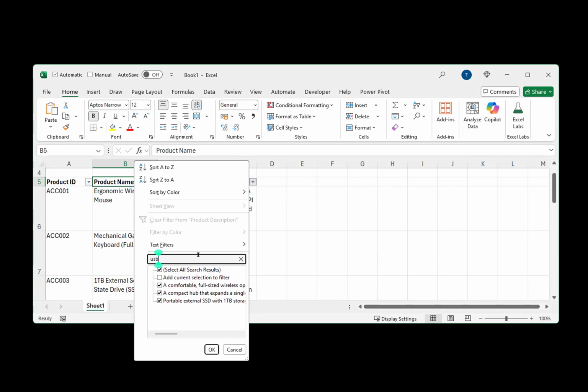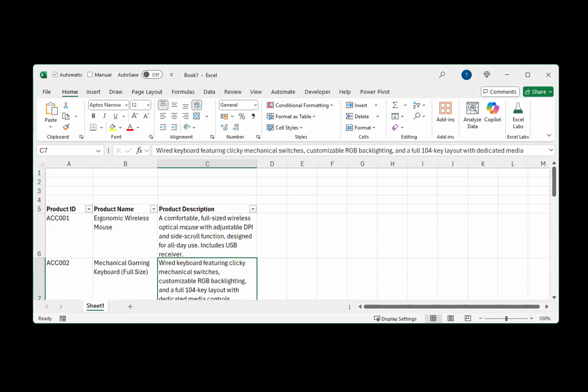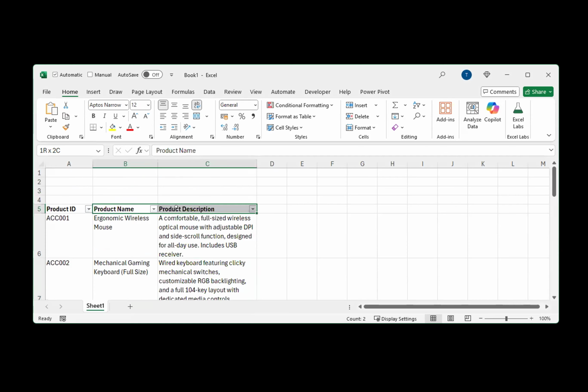I'm going to show you the classic way, and then I'll show you the newer version. The classic way is called advanced filter. What I need to do is copy these two headers and place them over here. This will be the criteria.